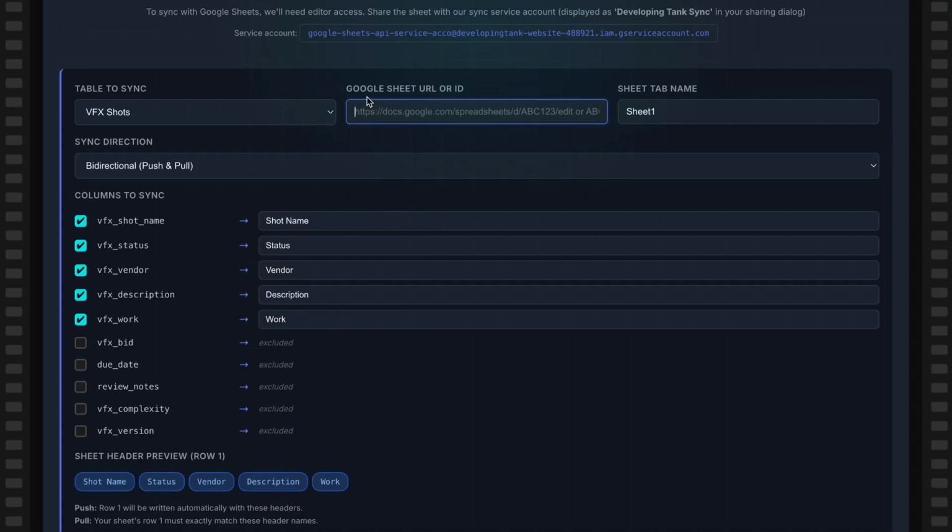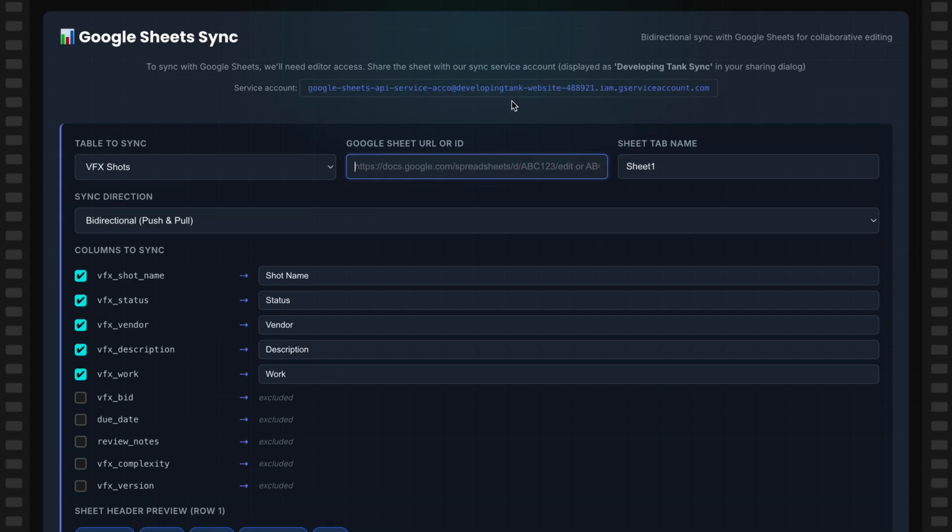So you type in here, you put in your Google Sheet URL. So whatever is at the top of your browser, you just copy and paste that in there. Now, if it's not a publicly editable sheet, you will need to invite this user to have editor privilege, and that is what will give us the ability to read and to write. Even if we're only reading from it, we do need editor privileges.